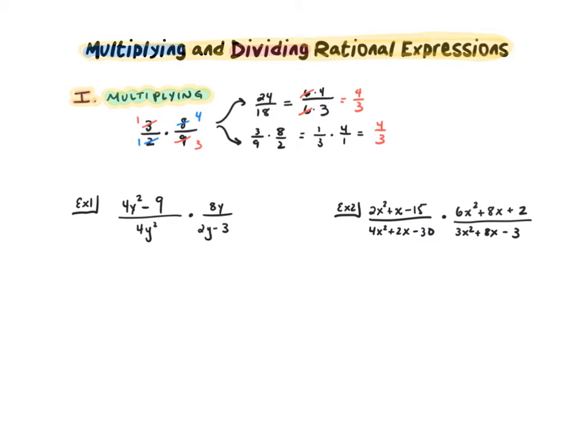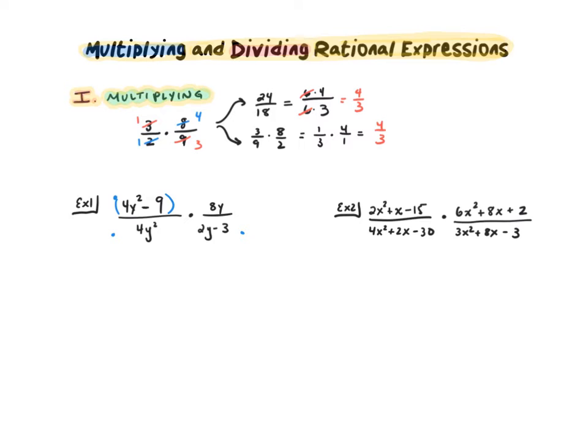And get 4/3. So you're going to do the same thing with the rational expressions, where if something in the top left matches with the bottom right, you can reduce it. Or if something in the top left matches with the bottom left, you can reduce it. So it's like one big numerator over one big denominator, pretty much. Now I can't go ahead and simplify anything yet here, because my factors are 4y squared minus 9. I don't see 4y squared minus 9 anywhere else. I can't cancel out the 4y squareds because in the top, 4y squared isn't a factor, it's a term.